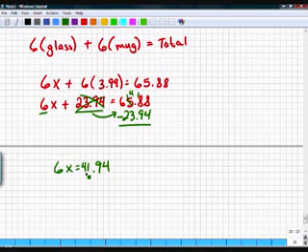Grant, what are we going to do to both sides now? Because multiplication, when you move it over, becomes division. So it's gone. You can erase it. X equals 41.94 divided by 6. We can use a calculator, or we can actually divide it. Let's see if we remember how to divide. 6 into 41.94. What do we do with our decimal? It comes straight up, actually. Go ahead and move that decimal straight up.